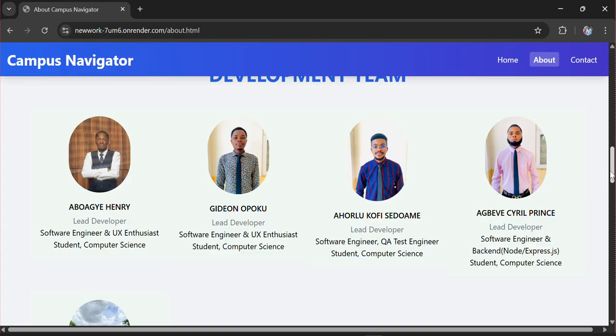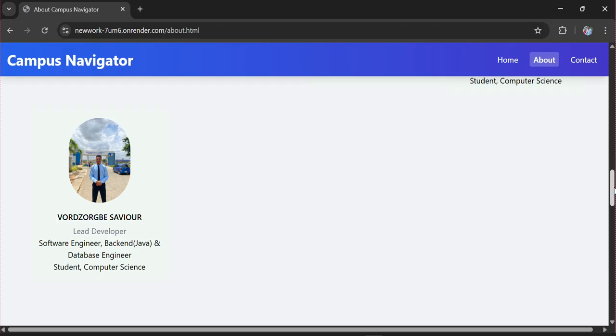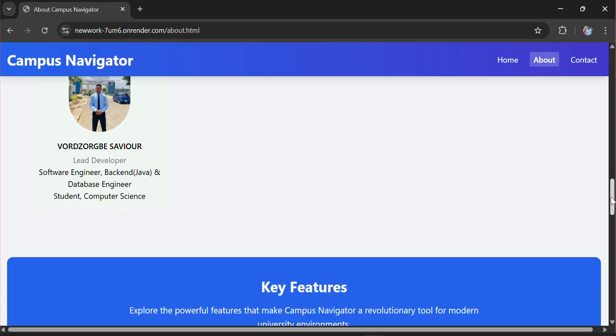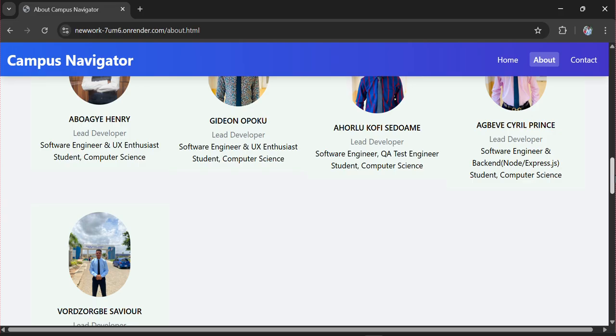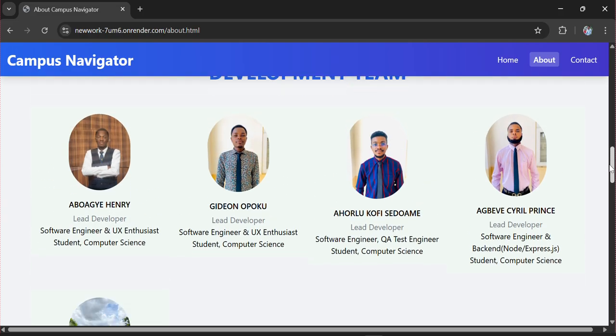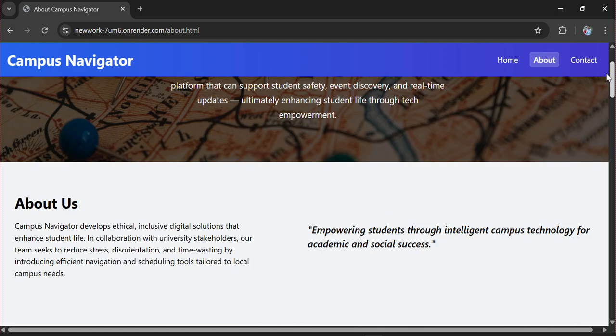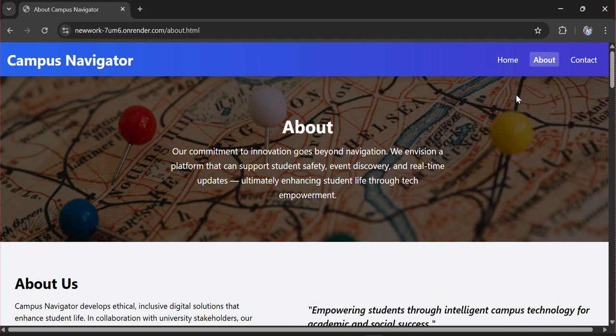We have Sarah Prince, software engineer, backend, specialized in Node.js and Express, computer science student. We have Xavier Vojogbe, software engineer, backend, specialized in Java, and database engineer, computer science student. These are the amazing developers who came together to give our students this system.